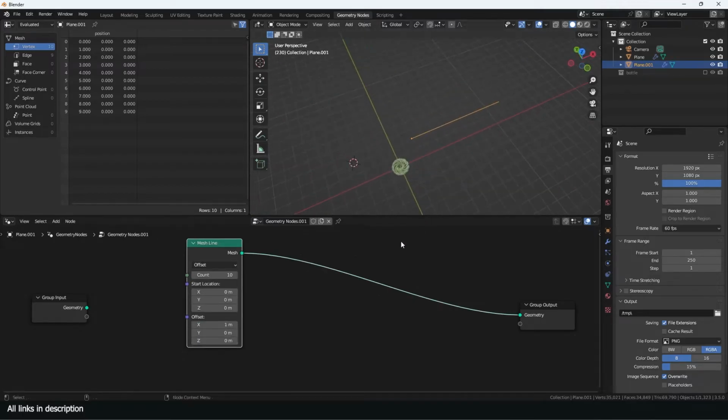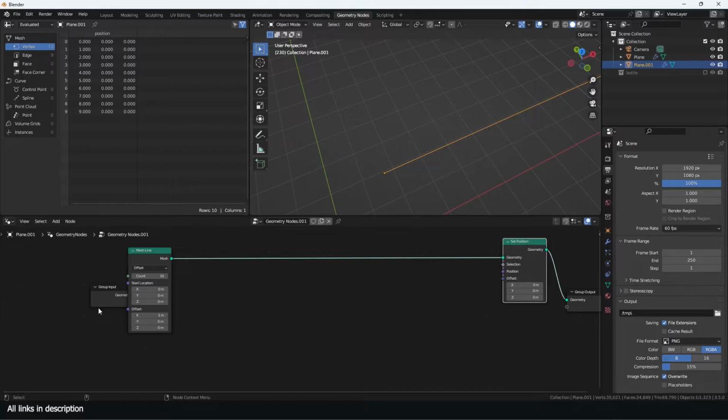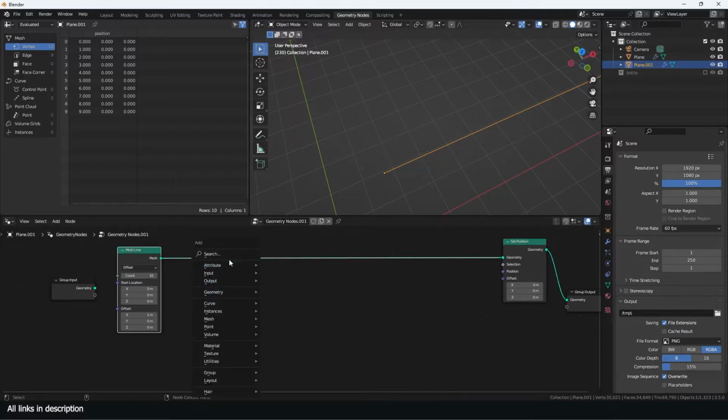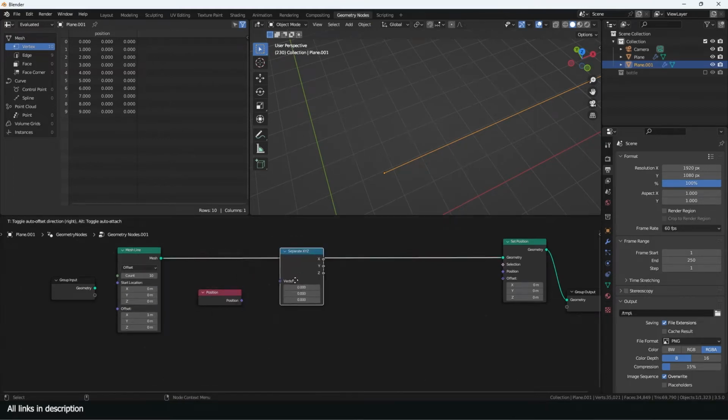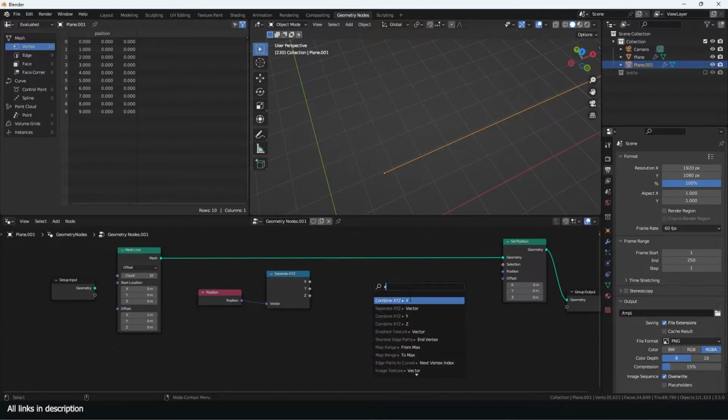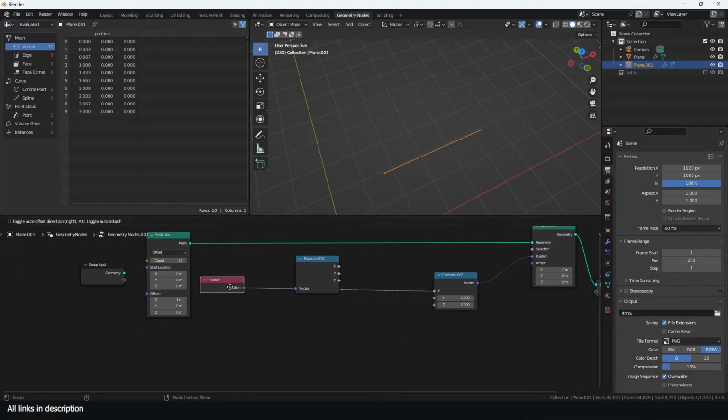Now to create a spiral, all we need is a set position, and what we want to do is play with the position values. We can separate these using the separate node, and bring in the combine because we want to bring them back into the position value.